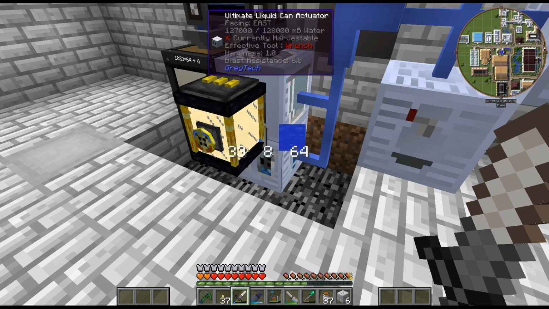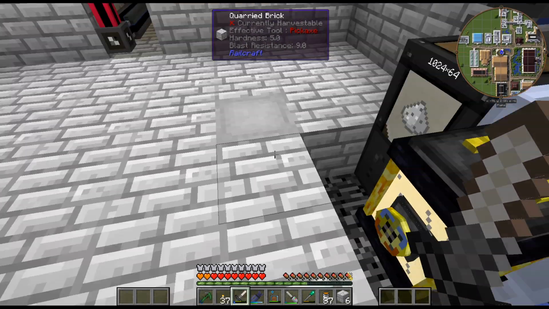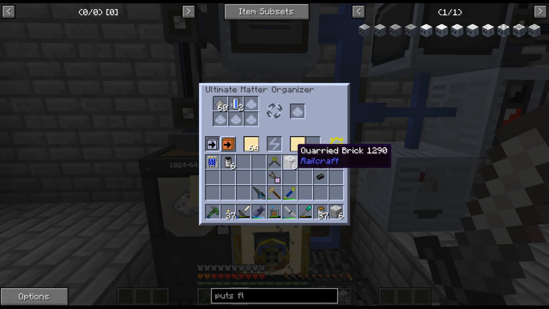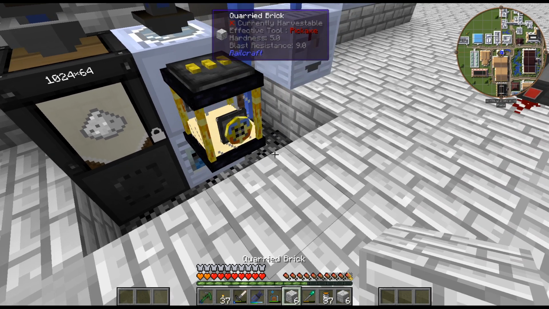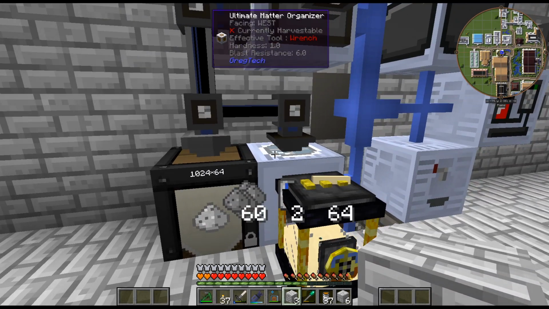Alright, so I've gone ahead and replaced it with a UV fluid canner, and I feel like that's almost not any faster than what the fluid tank was doing. Obviously, it may be a little bit quicker, but it still looks like it's not able to keep up. Yeah. So, I don't know. I guess we'll just leave it and let it go. It's still kind of annoying that the drilling rig isn't actually running as fast as it possibly can. But, oh well.